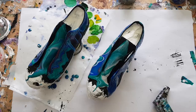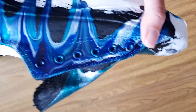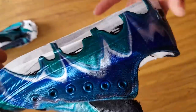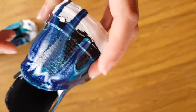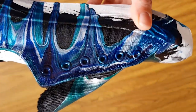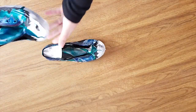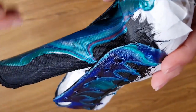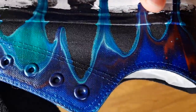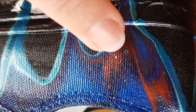3, 2, 1. All right, here they are. Check them out. Woohoo! Yeah. Oh, I love them. I love them. No cells, but that's okay. They're cool anyway. I'm definitely going to wear these. Well, no cells. There's one itty weedy little cell there. And one itty weedy little cell there.